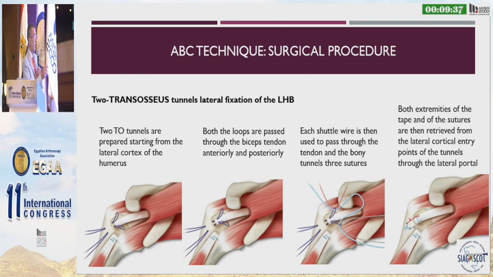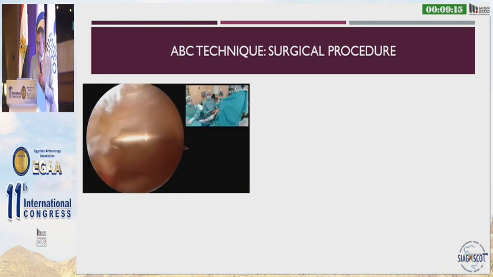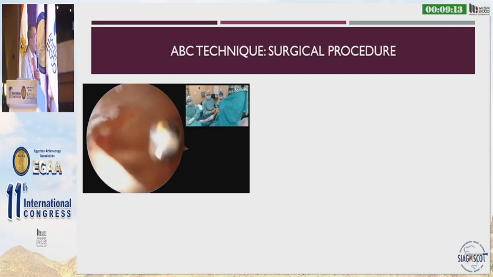And as you can see, we just have to move this long head of the biceps posteriorly, which is always good autologous tissue of these patients. And this is what happened. We can do it transosseous or with only 1 anchor. I personally do it with only 1 anchor. I will show you later. So this is the procedure.